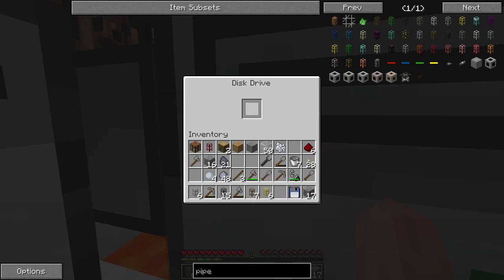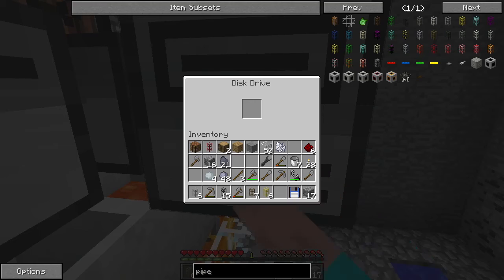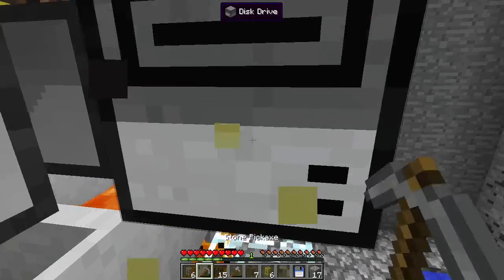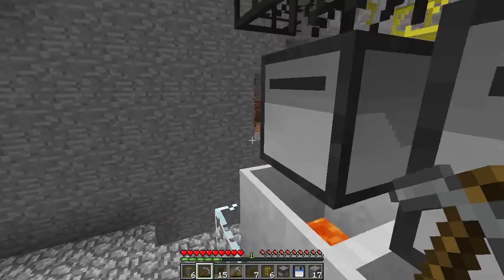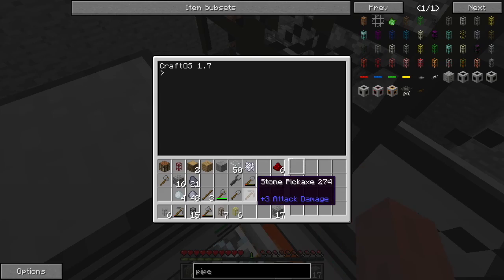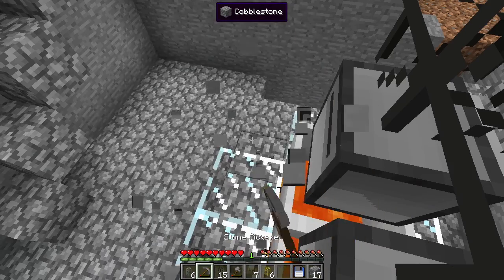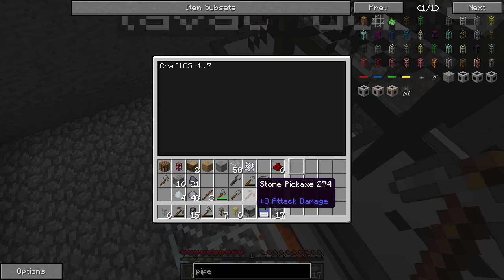Now we can take this out, and 1 more turtle to do. Let's restart that one. And that is Control R for those of you guys who are wondering. Just hold Control R and you restart the turtle. And we've got 1 more turtle to do over here. Stick this in, stick the program in, and copy disk/by2 to lava crucible 1 more time. Lava crucible, and copy disk/by2 to startup. There we go. That is good to go. And now we can take the disk out, and now we can break the disk drive, and we can restart the turtle. There we go.